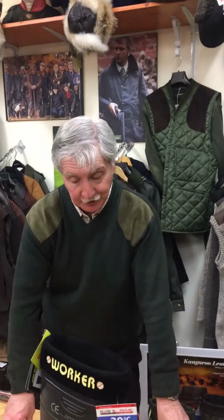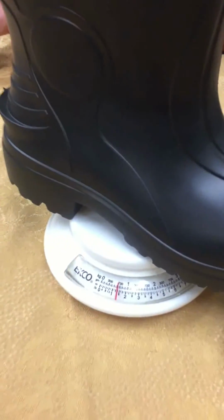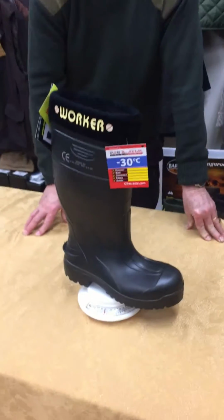Today what we're talking about is the Lemigo worker boot. That's this black boot. You'll see from the scale here, it weighs about 600 grams per boot. So, 1.25 kilograms, 2.5 pounds a pair. This is a safety boot.